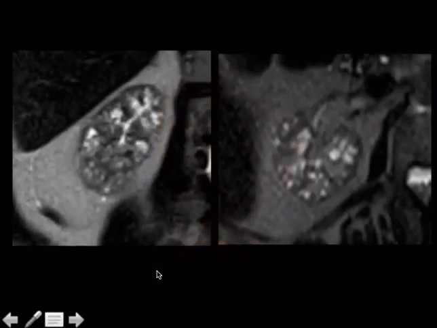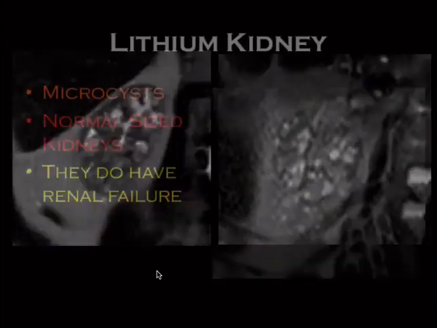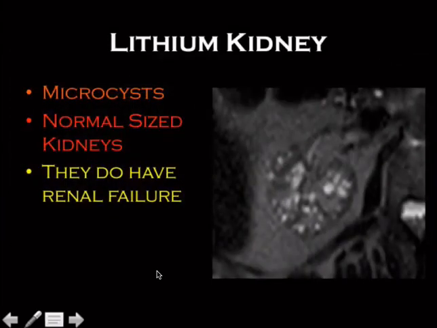So next question, more cystic disease. This time they're small cysts. And I will tell you that this patient has a history of mania. So I'm hinting here that this person is on lithium. And I'd be very surprised if they said the patient is on lithium. They're not going to say that because that gives the answer away.